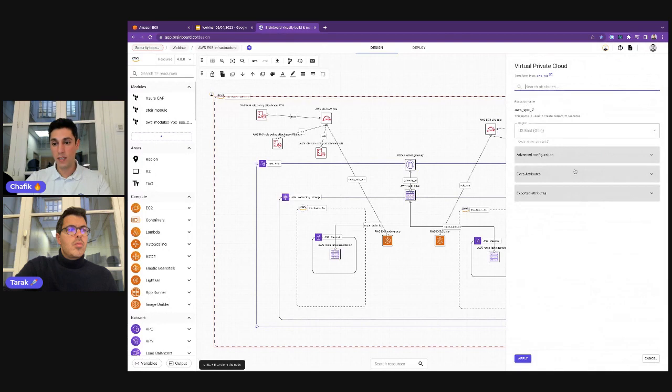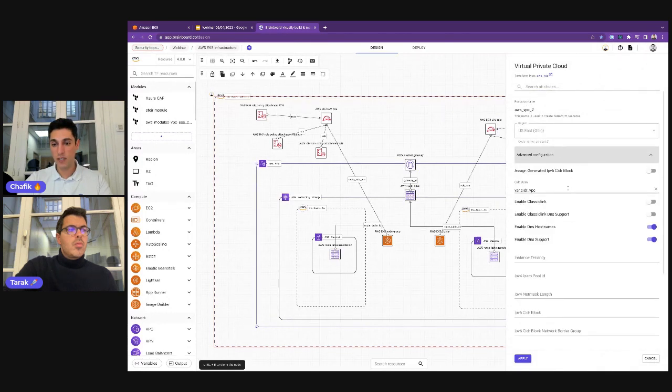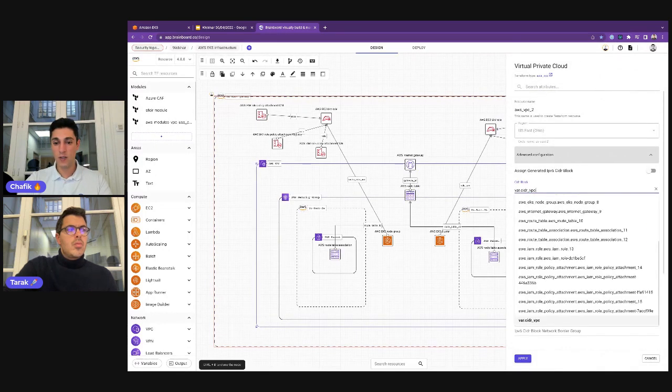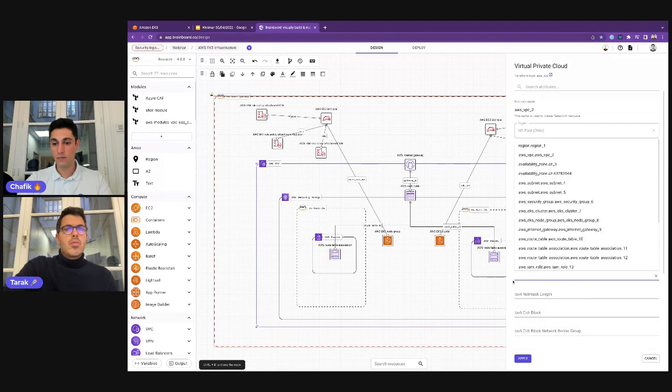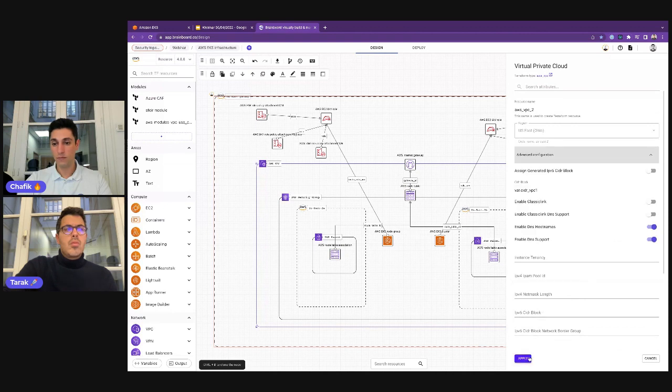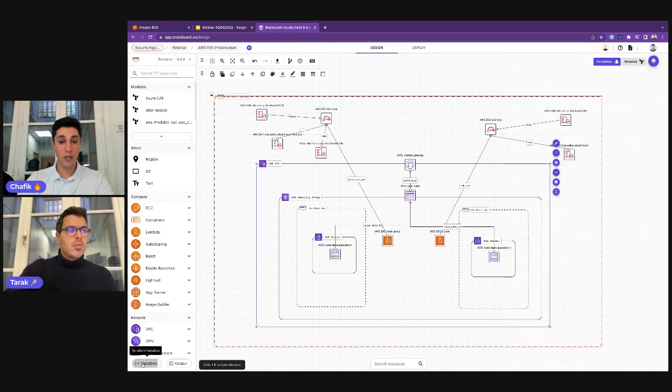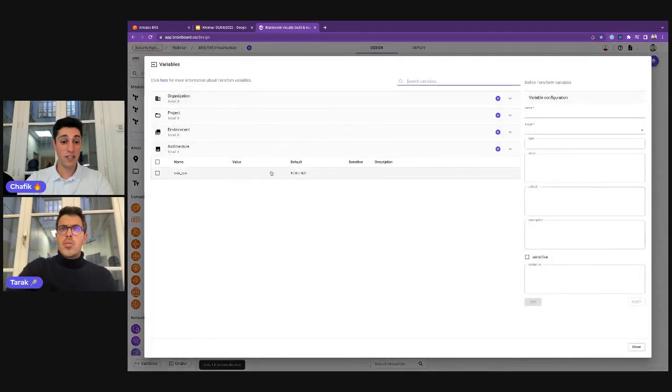I'm gonna choose maybe a backend in the VPC. And for example, here, I'm gonna change it. I'm gonna use VPC 1. When I take the cursor out of it, Brainboard will create this variable. I don't know why it doesn't work here. This is demo effect, but you can create it on the fly. So once it is created on the fly, it will be available here, and you can change it. You can give it a different name.